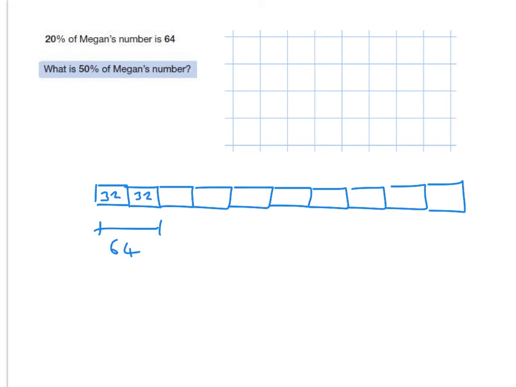Now you've got a few ways that you can work out 50% of the number. You could put 32 in 5 of the boxes, because 5 tens are 50%. You could put 32 in these two, you could double it to make 40% and then add one of them on for the 50%. You could work out 100% by timesing 32 by 10 and then half it to give you 50%. All of the methods should get you to the same answer.